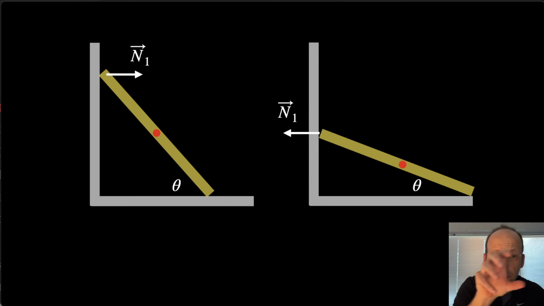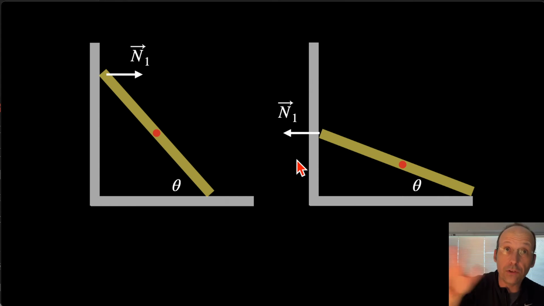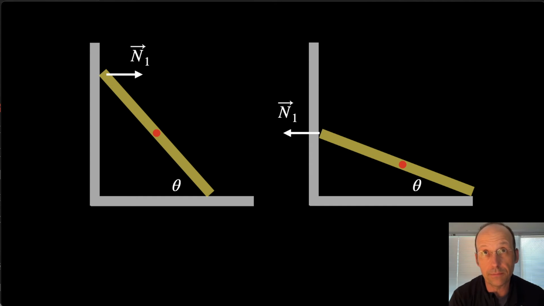So as that ladder starts moving away, eventually the wall is going to pull it back the way I have the math done, and that normal force would change directions. But if it's a real wall, then it wouldn't do that. So really what we want to do is to find out when this normal force is 0, or when the change in the x velocity is 0.